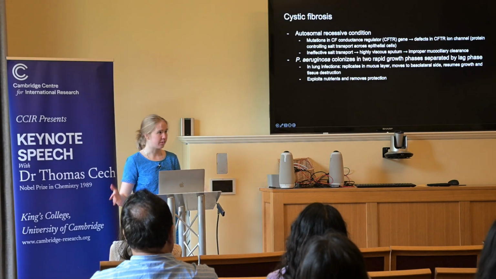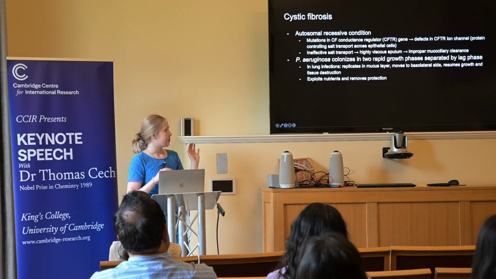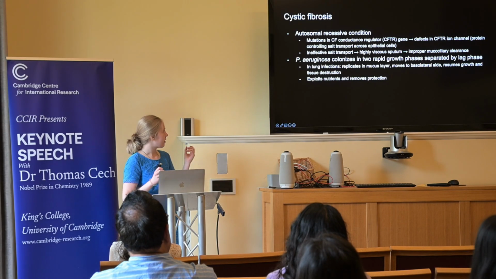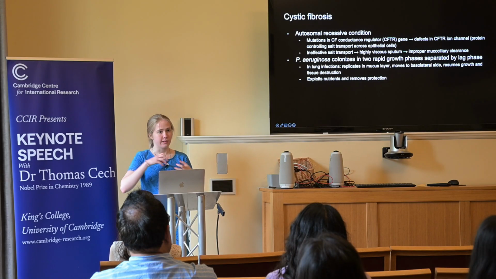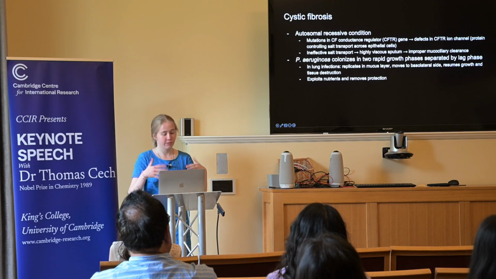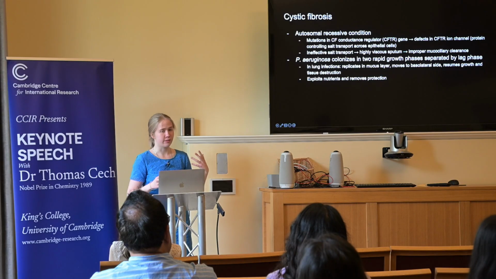So, cystic fibrosis, just a little background. It's an autosomal recessive condition that causes mutations in the CFTR gene, which causes defects in this ion channel, which controls salt transport across epithelial cells. When salt can't be transported effectively, we get this highly viscous sputum, which can't be cleared properly from the lungs. And this is actually really good for P. aeruginosa because of the way that it replicates.